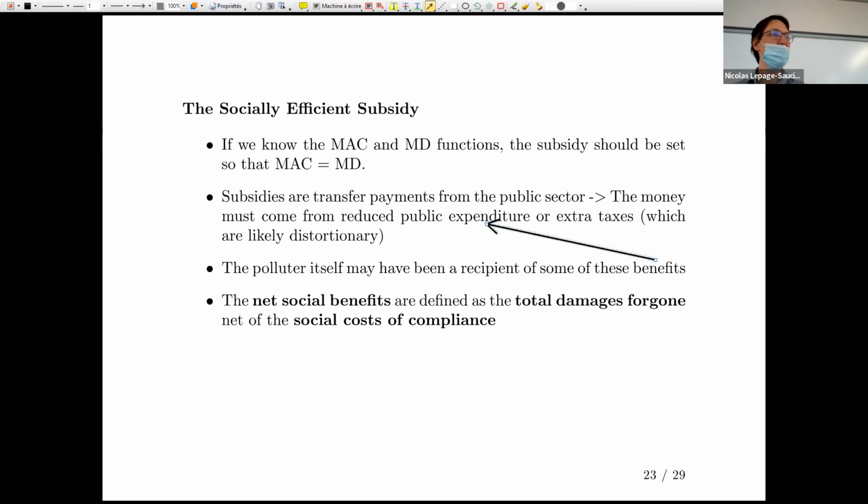Or Alcan, anyway, all these firms usually receive money from the government. So a way to do it would be: from now on, I'm not going to give you money free of any other strings attached. I'm going to ask you to please reduce your emissions if you want to keep receiving money. That would be less distortionary.